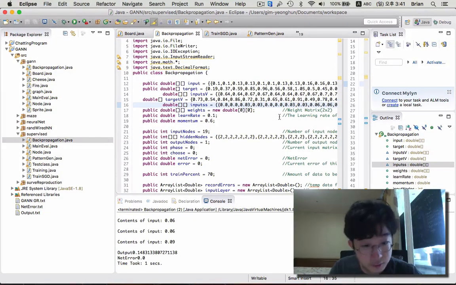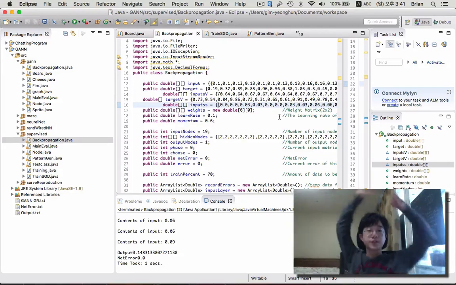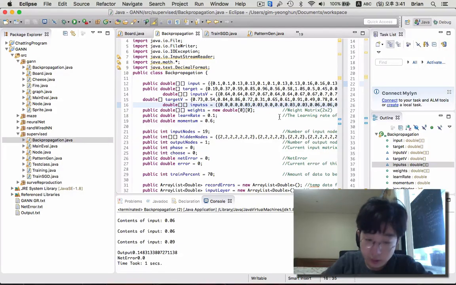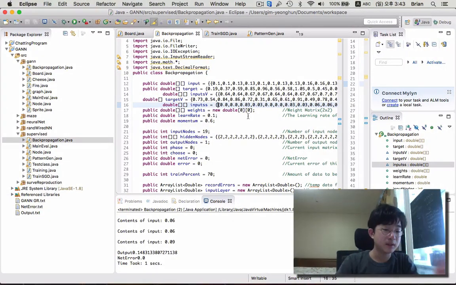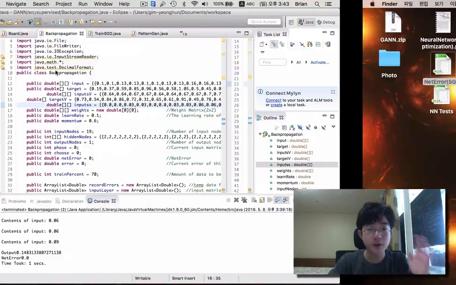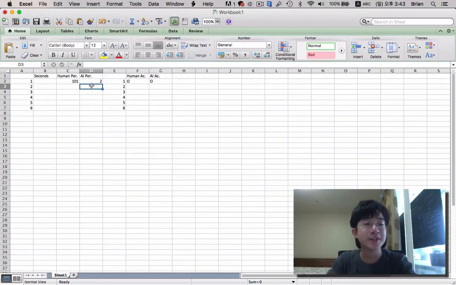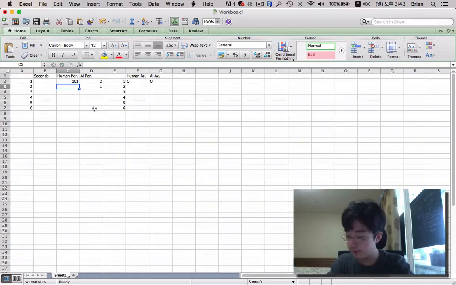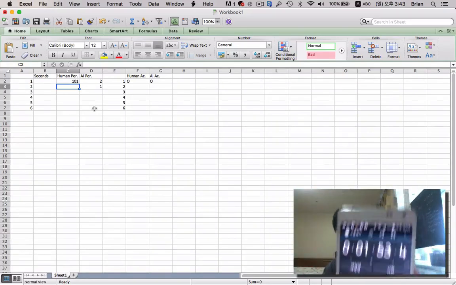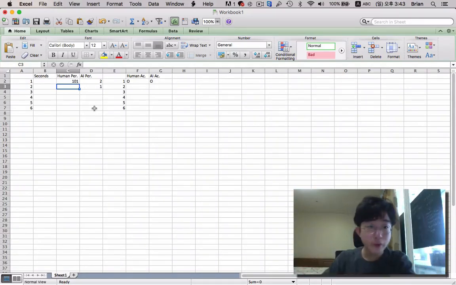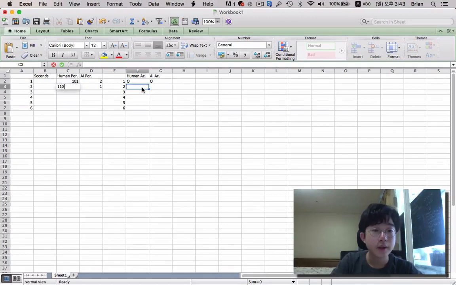I think he did not do pretty well. 10, 11, 12. Nah, he did not do well. On this round, he did not do well. I think I am correct, he took only 1 second. Even though we subtracted, so I'm right, he's wrong, but it took him 1 second. And it took me 1 minute and 53, so it's 1 minute and 50 seconds. If you subtract 3 seconds, so it is 110 seconds. And I got it right, he got it wrong.